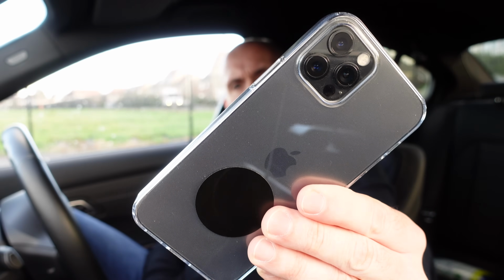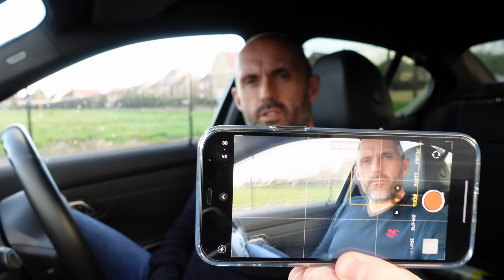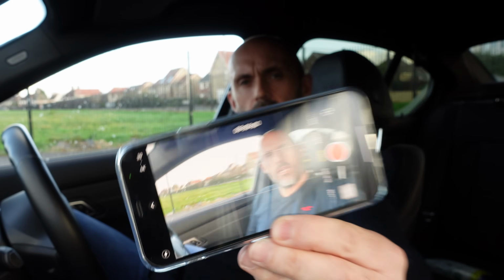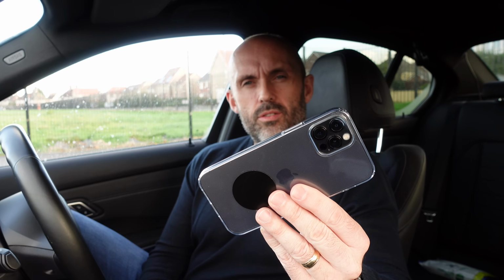A piece of kit that I tend not to use a lot in the car, because of the legalities behind it, is your phone. Okay, I know they record amazing video nowadays, they really do. They're absolutely immense in the quality of the video, but I tend not to use it. All right, I'm okay here, sat in the car park, the car's off, and it's fine. But the legalities of me using a phone whilst I'm driving are clear to see. However, I do use it occasionally for maybe some slow-mo stuff or some B-roll outside of the car. So camera, phone, probably 10% of my use.